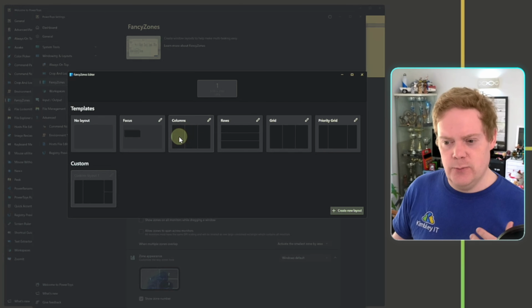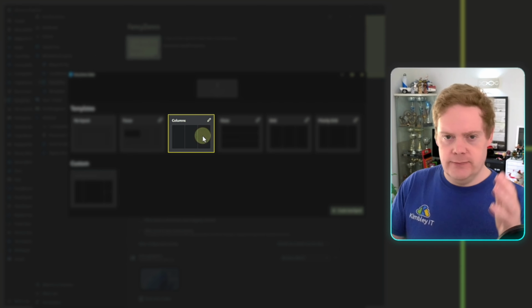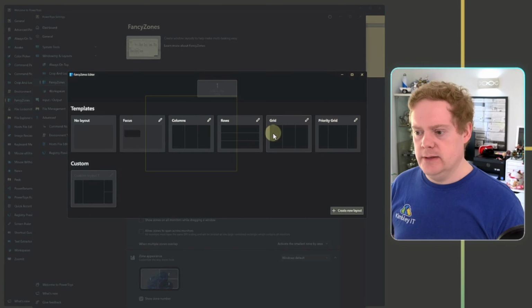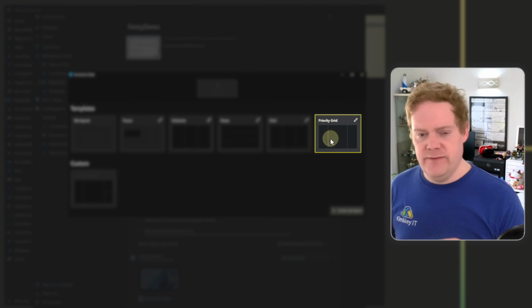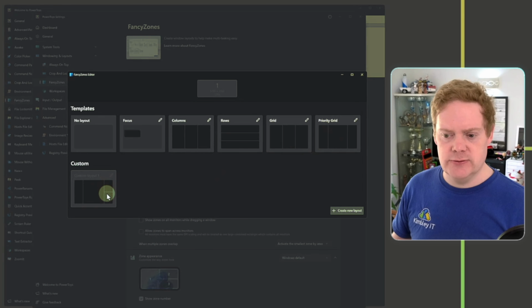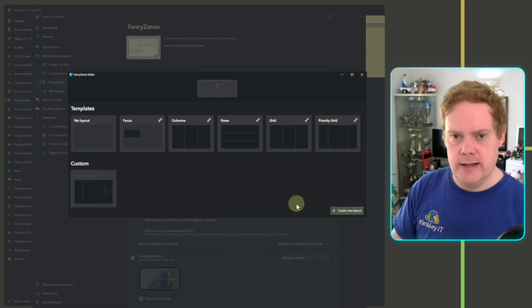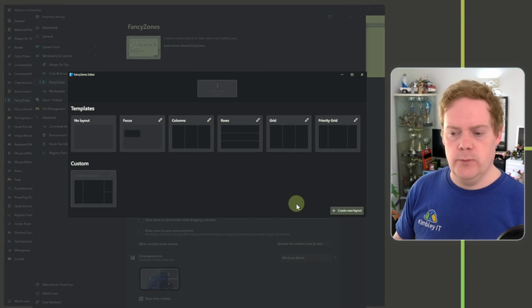Wherever you see this, what it's outlining is where the windows will open. So in this case, you'll have 3 columns where your programs will open. Then you've got the grid format and the priority grid. I've actually made my own because I quite like the priority grid layout, but I wanted to have 2 extra on the right hand side. To do this, all I did was create a new layout, and then you just drag and drop the grey zones on the screen where you want windows to appear.